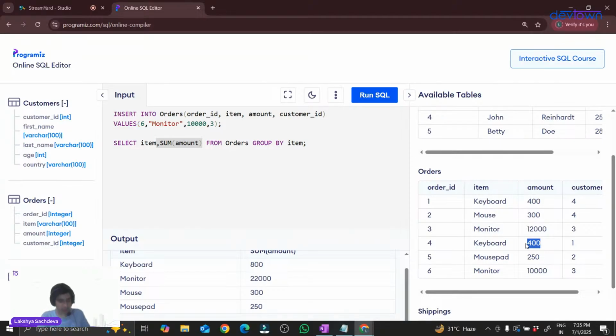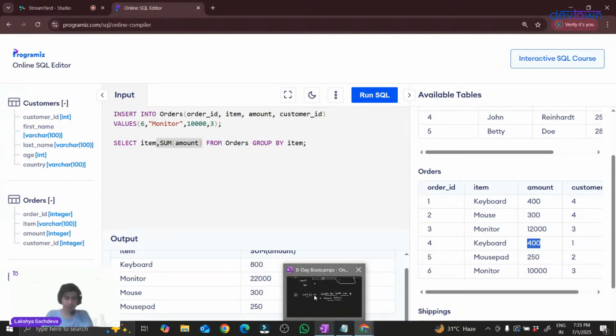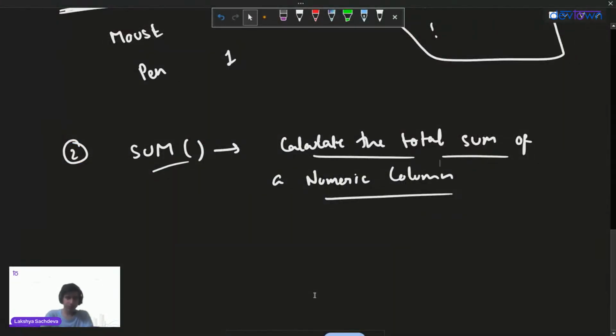If everything is clear, write clear in the chat quickly, guys. Great. So everything is clear now. So this is the sum aggregate function.